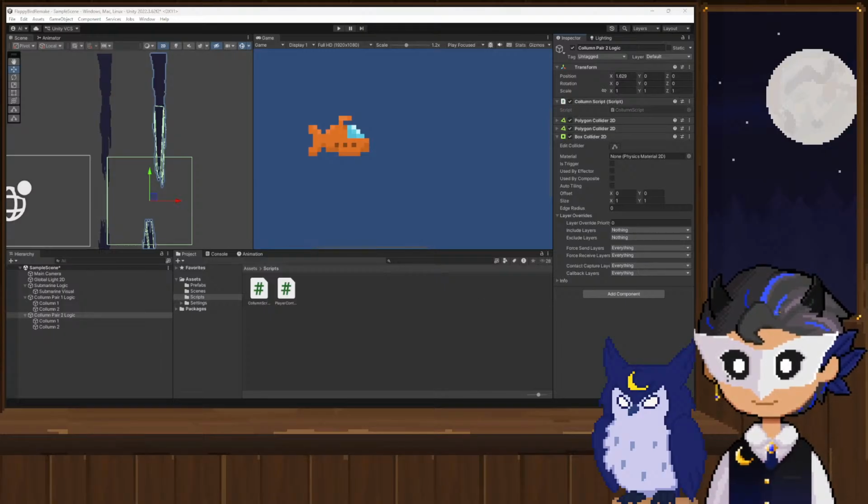How do my other colliders work? I've never had to do multiple colliders on this that do different things.